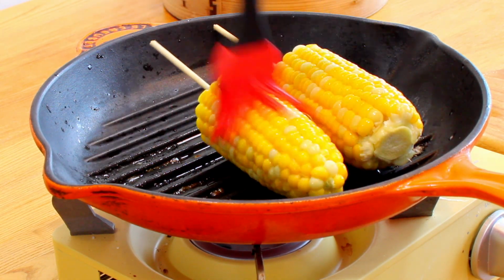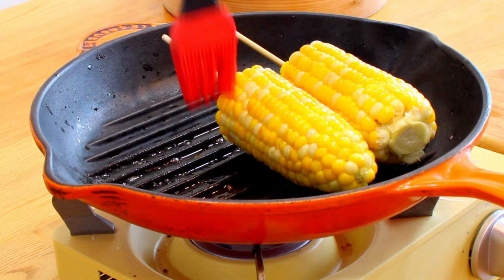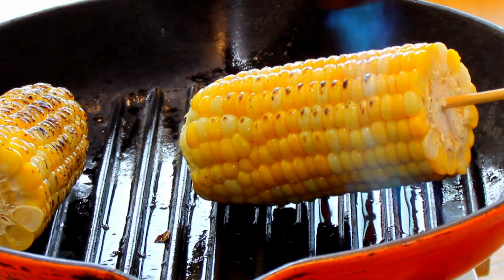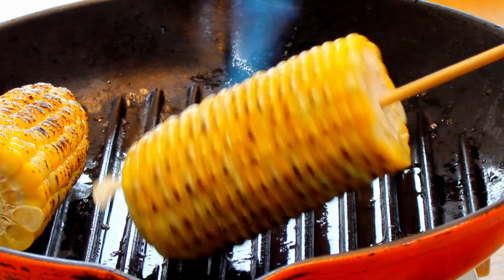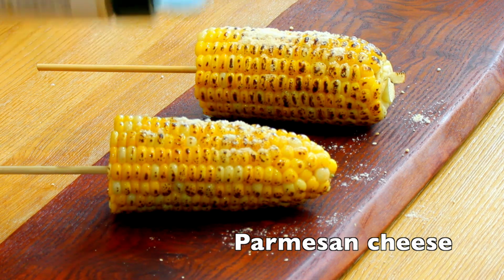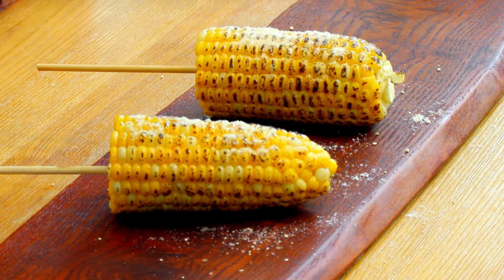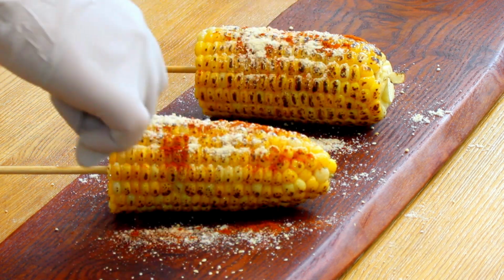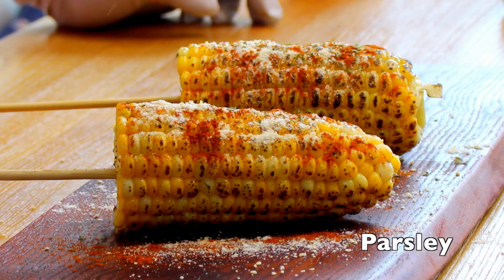I brushed melted butter on the corn and scorched it using a microtorch. You can skip this process if you want. And lastly, sprinkle Parmesan cheese powder, paprika powder, and parsley. If you don't have paprika powder, you can just use Korean chili powder, which is called gochugaru.